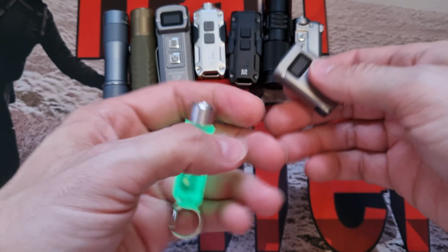So screen really good, constant current circuit, in other words, no pulse width modulation. So I appreciate that. No nasty flickering, ATR step, in other words, temperature step down rather than time, so it'll only step down when it needs to. Type-C charging, including power delivery. There's a lot to like. I wish it was a little bit cheaper, but this is titanium, so that's pretty good.